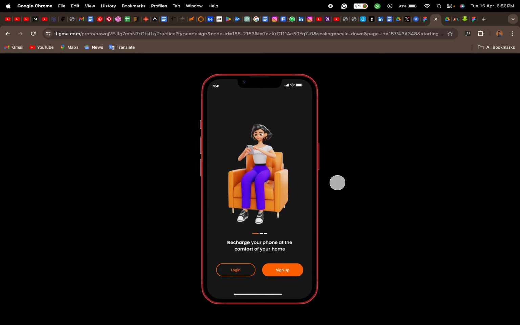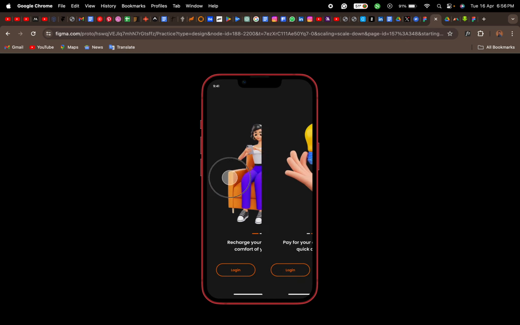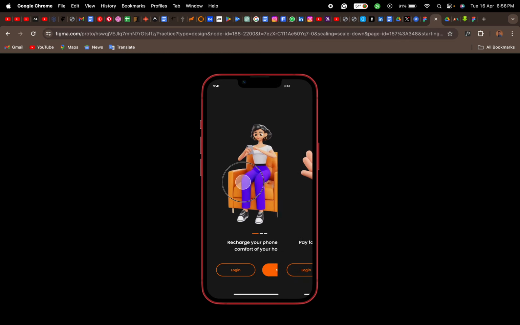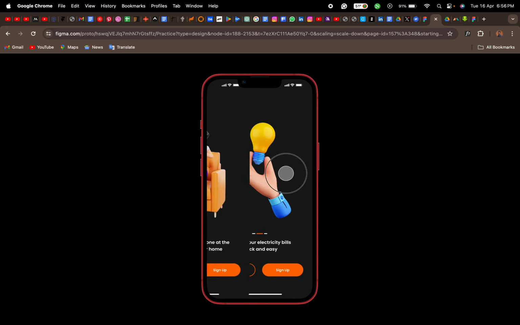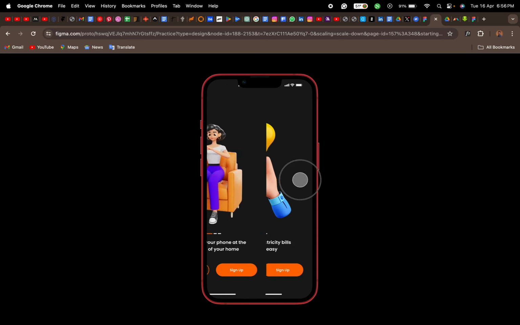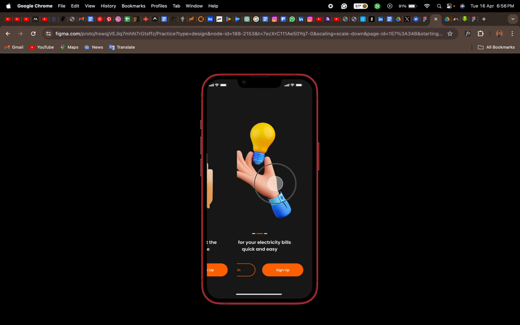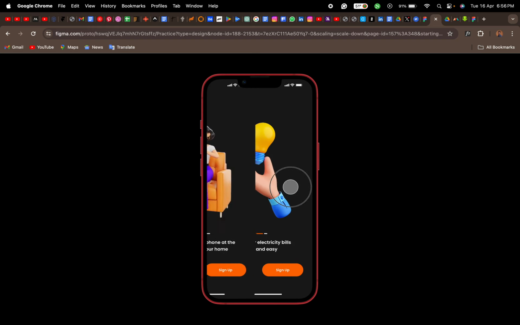But do you notice that when you do this, it's looking like the entire screen is covering what we have here, right? So this animation, in as much as it looks nice, I just feel like it's not detailed enough, right? So it now looks like it's not sliding properly.